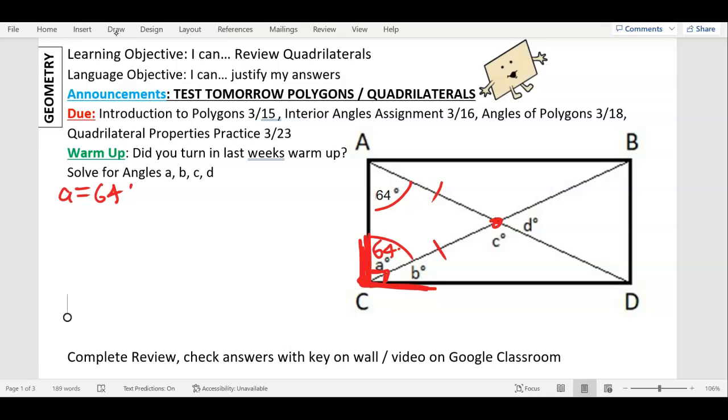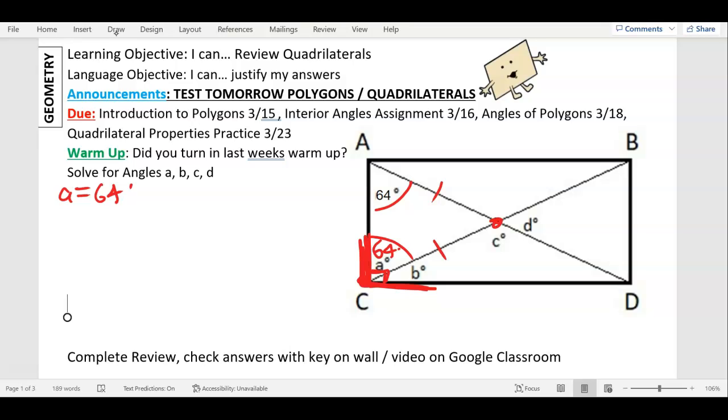Okay. This, like the corner of a piece of paper, everyone needs to know what you call it. And how many degrees is it? How many degrees is this type of angle? Okay. Everyone needs to know this is a 90-degree angle. I don't know if you're shy or you don't know. You gotta know this, okay? This is 90 degrees. And if this is 90 and this is 64, how do I figure out B? Okay, what minus what?